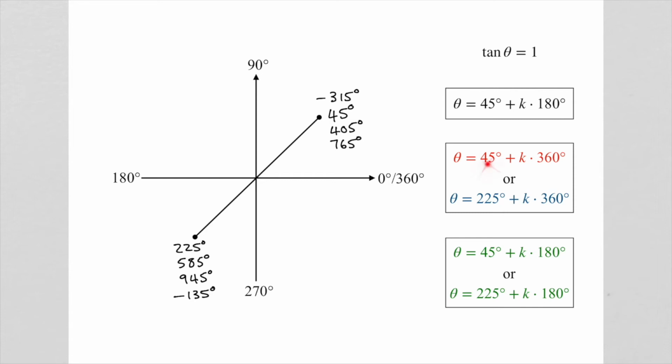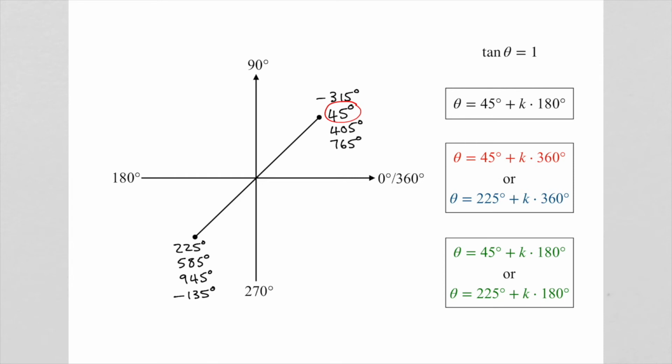Now, when doing 45 plus K360, I am going to mark those angles in red so that you can see that all those angles come from 45 plus K360. So the first angle we get is, of course, the 45 itself. I'm going to circle that in red there. We already have that angle from the previous approach. So I'm just going to circle it in red there to show that it comes from the 45 plus K360.